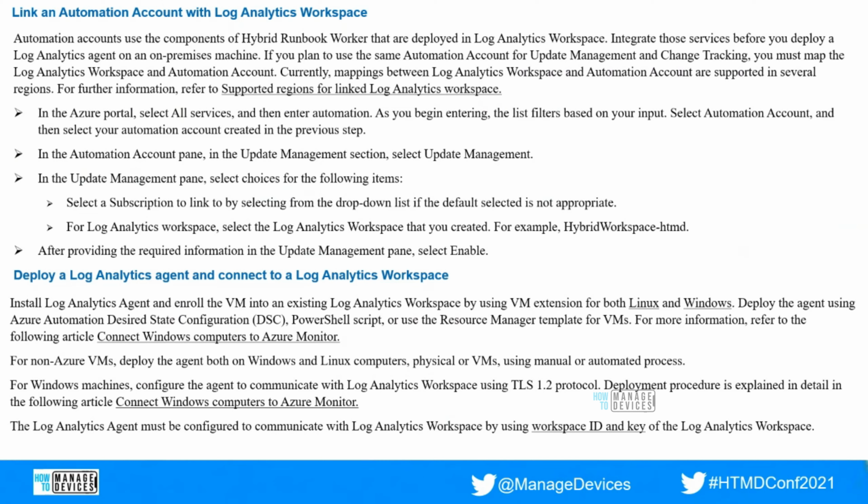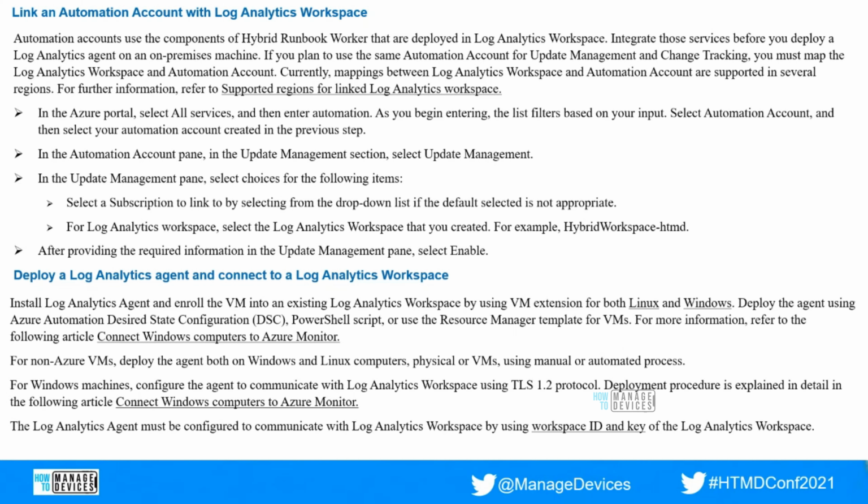Deploy a log analytics agent and connect to the workspace. You can specifically go to the extension and deploy the agent using DSC, or the PowerShell script, or use the Resource Manager template for VMs. Once again, I've given the article link where you can connect a Windows computer to Azure Monitor, which is a next chapter we will be seeing in a couple of coming events, which will be communicated to you well in advance.